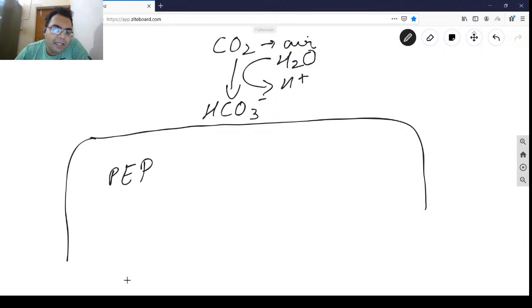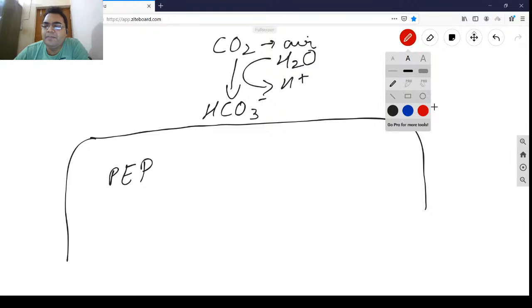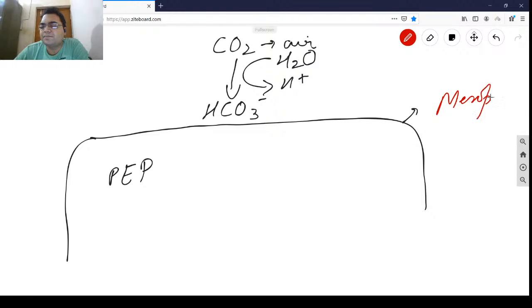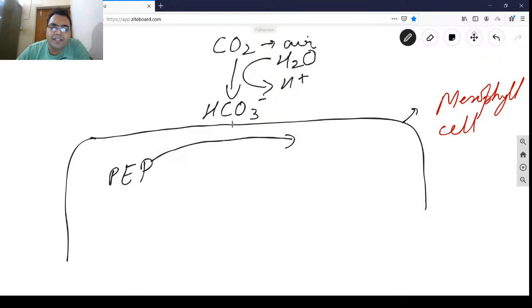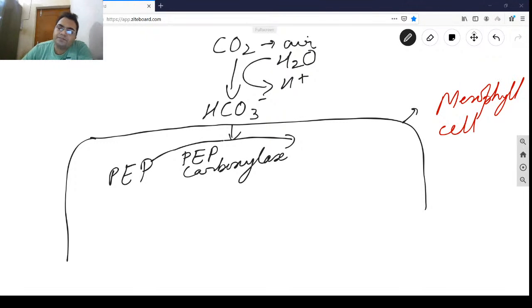So that was there. Now this phosphoenol pyruvate is present in the mesophyll cell. Okay, so now phosphoenol pyruvate and HCO3 minus will enter. The enzyme will be PEP carboxylase, meaning carboxylation of PEP will happen. Then the phosphate will be released because it has one phosphate group. That is how it could go for substrate level phosphorylation, because it donated the phosphate to ADP to produce ATP. Now that phosphate will be released, carboxylation will be done.